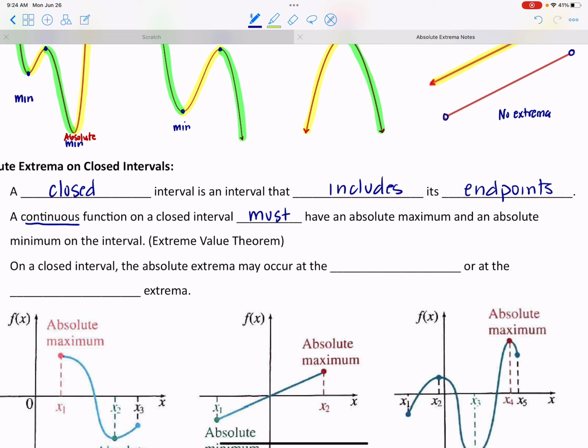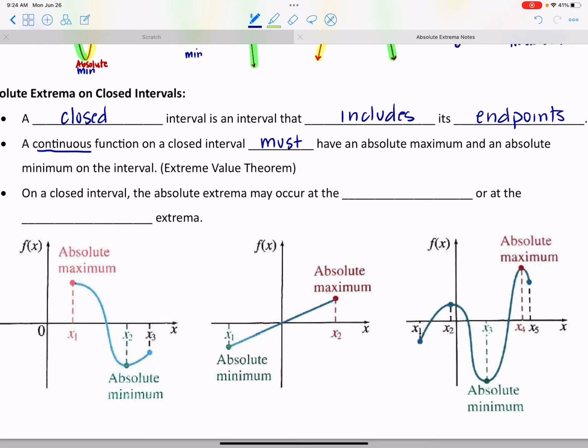That gets proved a little later in, not this calculus class, but I don't know if it's Calc 1 or Calc 2, but those proofs happen in other levels or other branches of calculus, and there are lots of useful applications to that theorem. But for our sake, on the closed interval that we're looking at, we have to have an absolute max and absolute min. The question is, where could it happen?